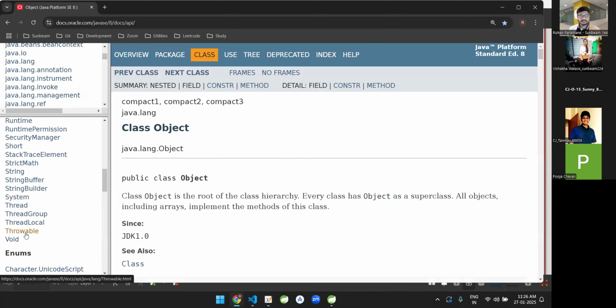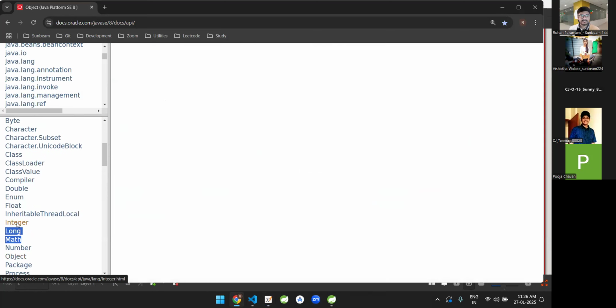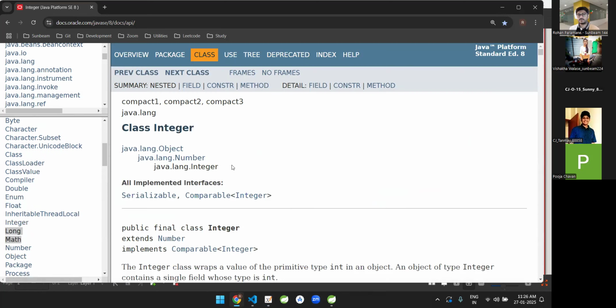So if you look at any of the parts, you can just go into the particular, let's say not this one, you can go into the class called this, where is this, integer. हाँ, look at this. So if you look at this integer जो हम लोग int num1 num2 define करते हैं, so for that primitive type we have a proper class called the integer class. Now this integer class is a subclass of number, or you could say this is the derived class from this base class called number. This number has been derived from this object class. So this is the hierarchy that is present over here.